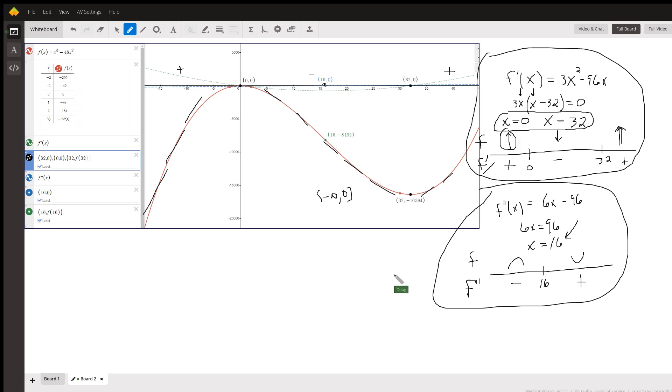Here's a little number line for the test for concavity. To the left of 16, 16 is the only place where the second derivative equals 0. To the left of 0, it's got to either be positive or negative. So pick a number like, I don't know, 0. Put it into the second derivative, you get a negative number. I like to think when the second derivative is negative, think of a frown. We're negative, we're frowning.